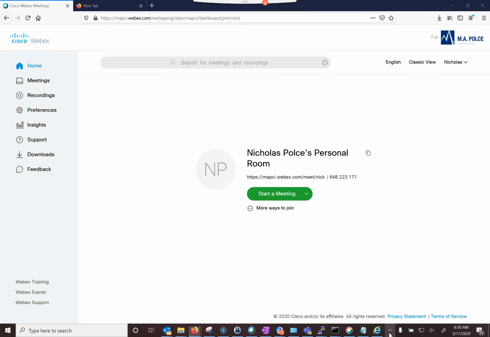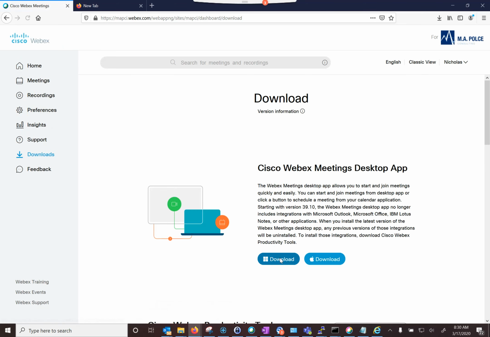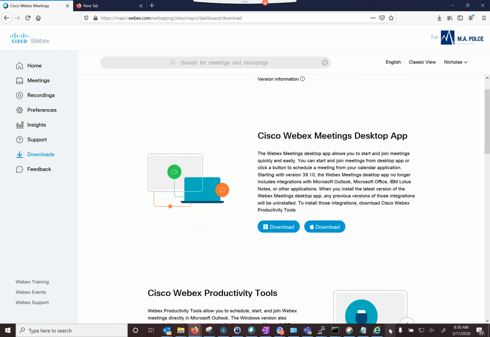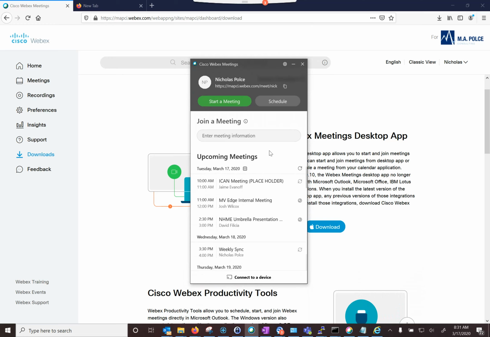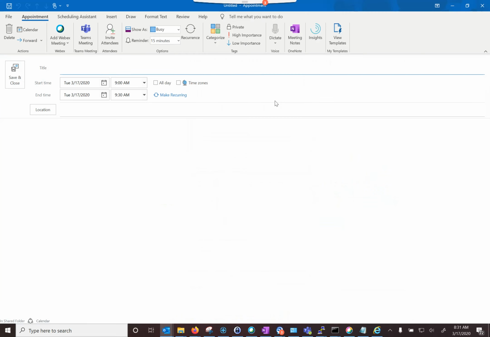Now, if you were going through the actual application, let's assume you were going through the desktop app, right? You went to the download section and you downloaded this tool right here. Downloaded it, installed it. It's up and you log in with the same credentials that you set, right? So you can actually come here and you can hit start meeting or schedule meeting, depending on what you want to do. If you hit schedule, you'll see that it pops up and it asks you, okay, right through your native Windows client, you can invite people just like you would any other time.